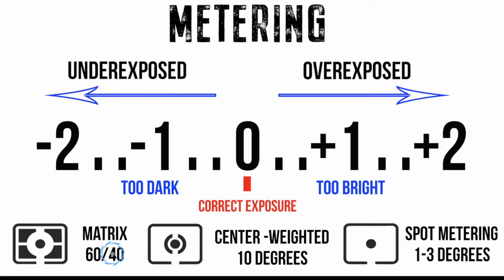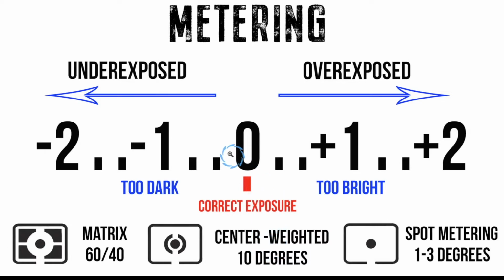Truthfully, I don't move it anymore because I just look on the back of my camera and I can adjust from there. So those are your 3 different metering modes. There should be a place either in your camera's menu or on your camera that's going to allow you to switch between different metering modes. Now, your modes might vary. You might have 3, you might have 4, but basically this is what's happening in your camera. This is how your camera meters.